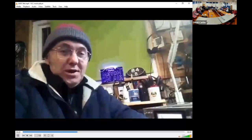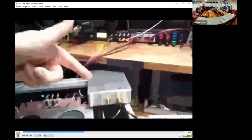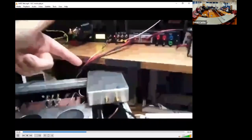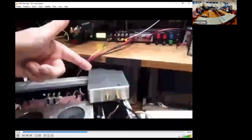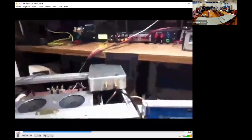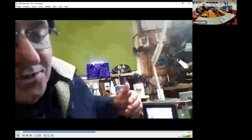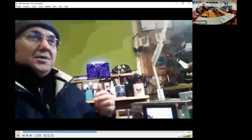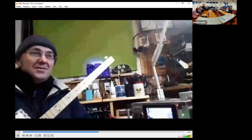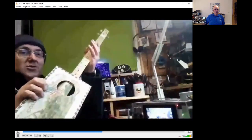[From the QO-100 net recording] M0YDH: What have I been doing? I'll go for wobbly shaky cam. First of all, the all-important die-cast box containing a Pluto, which mysteriously connects automatically first time - amazing. I went to a workshop and made something - I made a device. G7NTG should be playing, not me. It's a cigar box guitar.